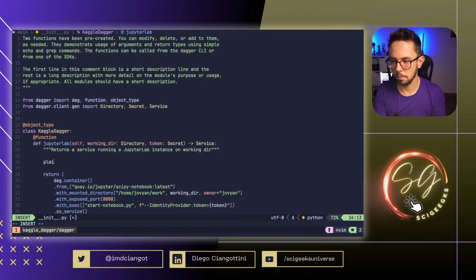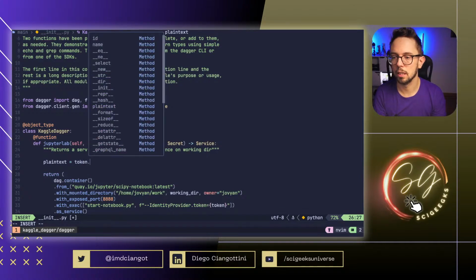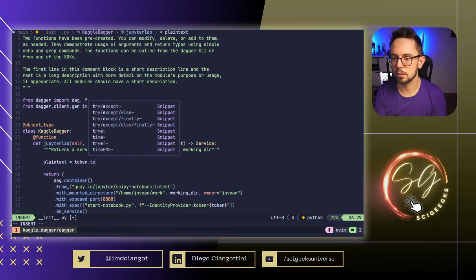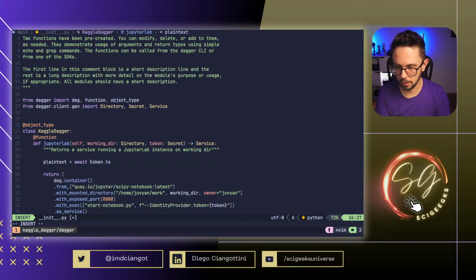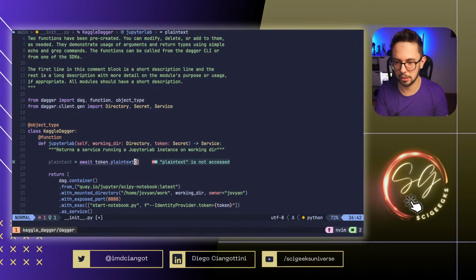So, plain text equal to token dot, how it's called, texter, something like that. Yeah, await token plain text. It was in the documentation. I didn't read the documentation.